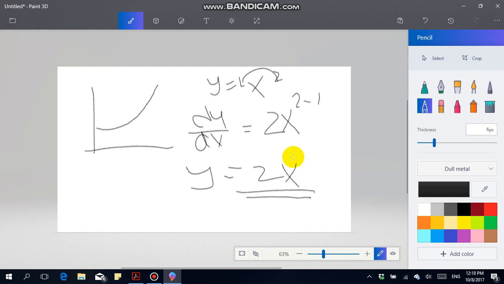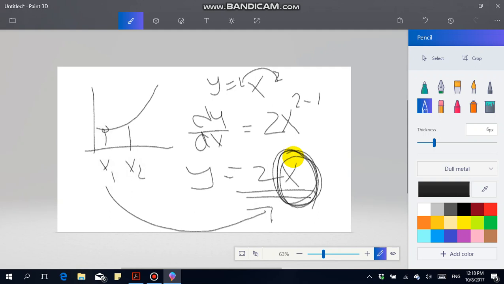Now how do you use this information? At x, you substitute different values of x over here to find the gradient of the curve at that particular point. For example, at x is equal to 1, when I put the value of x over here, I'll find out the gradient at this point. At x is equal to 2, I'll put this value of x here and find out the gradient at this point. At x is equal to 3, I'll put the value here and find out the gradient at this point. This is basically differentiation. This is basically calculus.